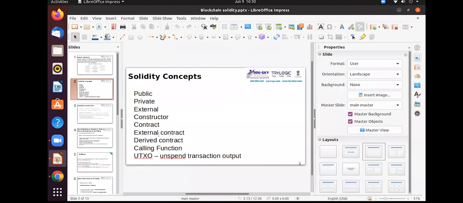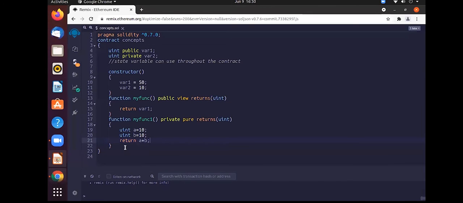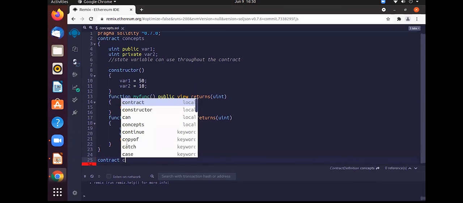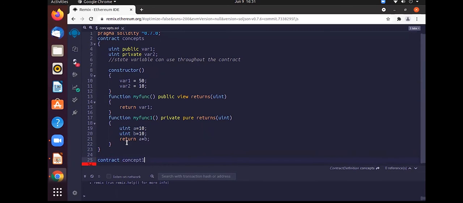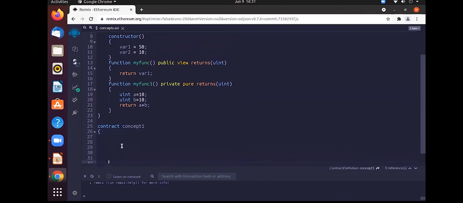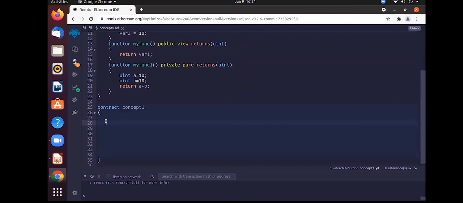contract, this is a contract, external contract, we have the external contract. As this contract I'm just using, I can have another contract, let's say the contract concept one. So there can be another contract, and if this contract is using the function of the previous one, let me try how we can use this previous contract.